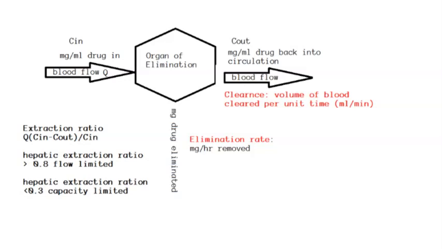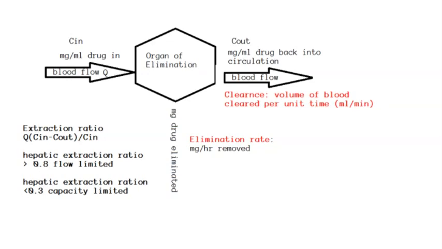For drugs that are capacity limited, the organ of elimination is going as fast as it can, so changes in rate of delivery don't lead to changes in clearance. A set milligram per unit of time can be removed. This is known as zero-order elimination. Some common zero-order substances include ethanol, aspirin at toxic levels, phenytoin, and theophylline.